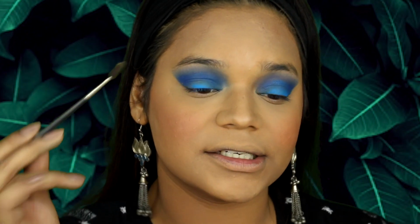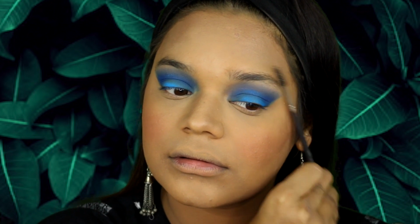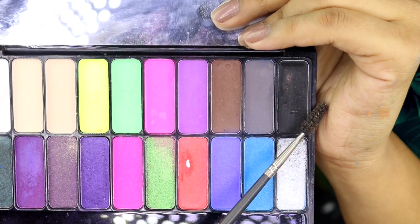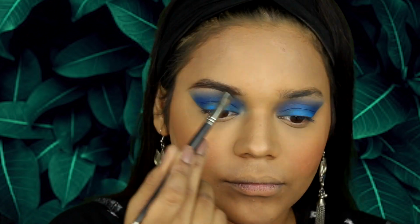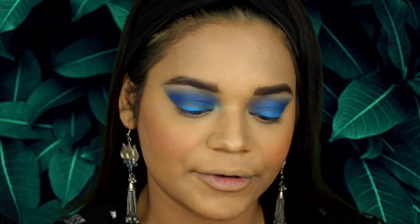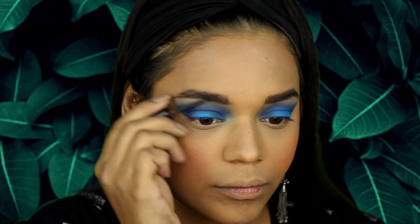Okay, we're going to go back to the eye now and finish it. So I'm first taking a spoolie and I'm going to start by combing out all my brow hair in one proper direction. And from the palette, I'm going to take a mix of this brown eyeshadow right here along with the black to fill in my brows. To make sure my brows stay set in place, I'm going to go in with the Essence Make Me Brow and I'm just going to comb my brow through with this again.